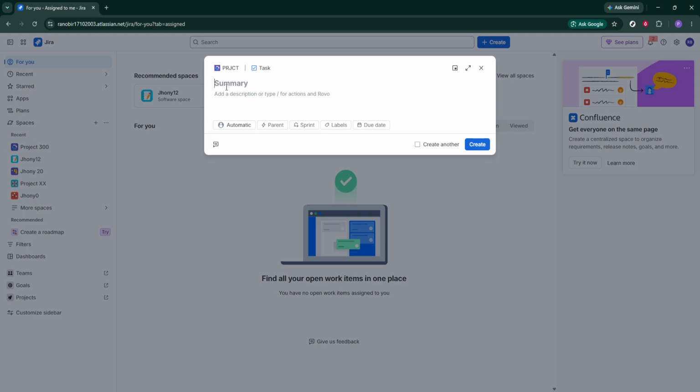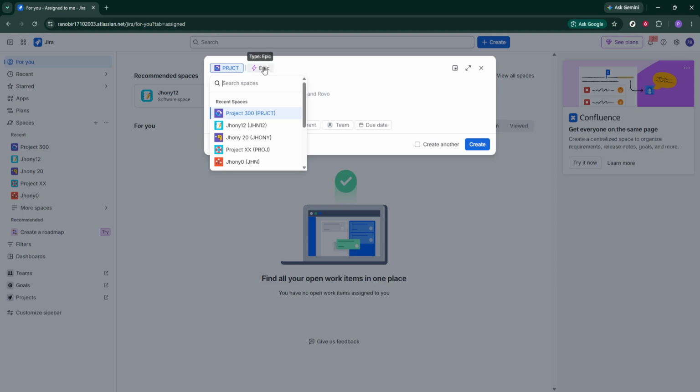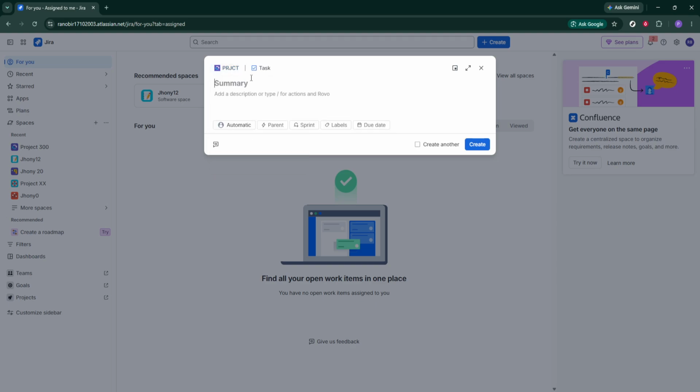In the new task creation window, the third step is to select your project. Jira allows you to manage multiple projects simultaneously, so it's crucial to choose the correct one for the task you're about to create. You'll see a drop-down menu where you can select the appropriate project from the list. Make sure you select the right one, as this will determine where your task resides.